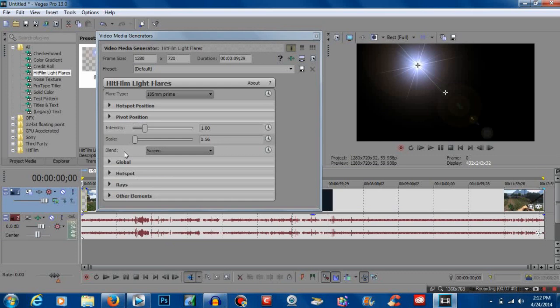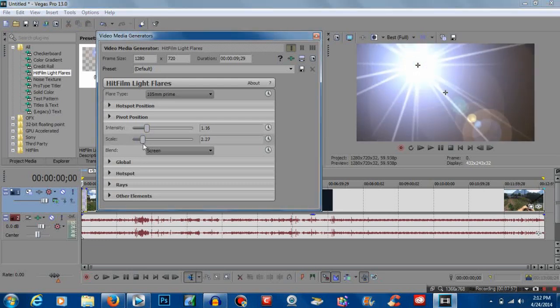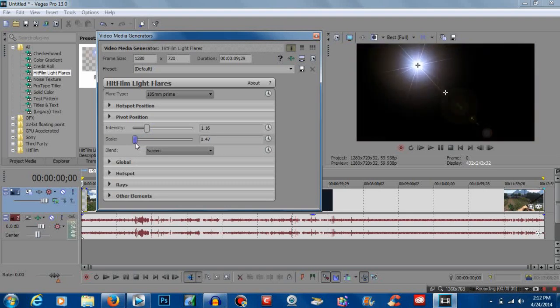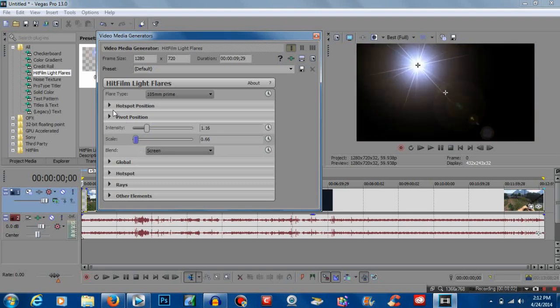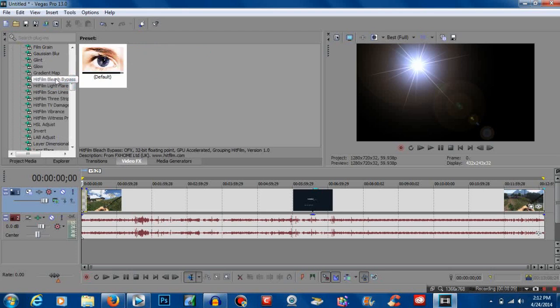Anybody that uses Sony Vegas Pro 12, at some point or another, trying to do a montage or something like that, you're gonna want a sun flare, and this is an awesome plugin that comes with it. As you can see, you can up the intensity, the scale, and it's really nice. I'm definitely liking this. Along with, let's see, the video effects here, the new ones, hit film right here. They got a couple here that are real nice.